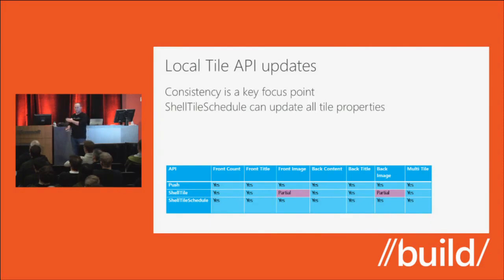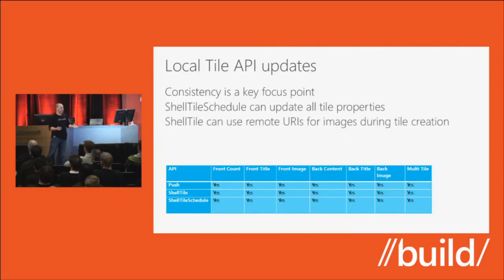We fixed shell tile schedule. It can do everything. There's nothing shell tile schedule can't do that shell tile can do. They're completely and totally aligned. We fixed shell tile, so now you can do a remote image as your image when you create a tile. You don't have to create it locally and then go to a remote image.